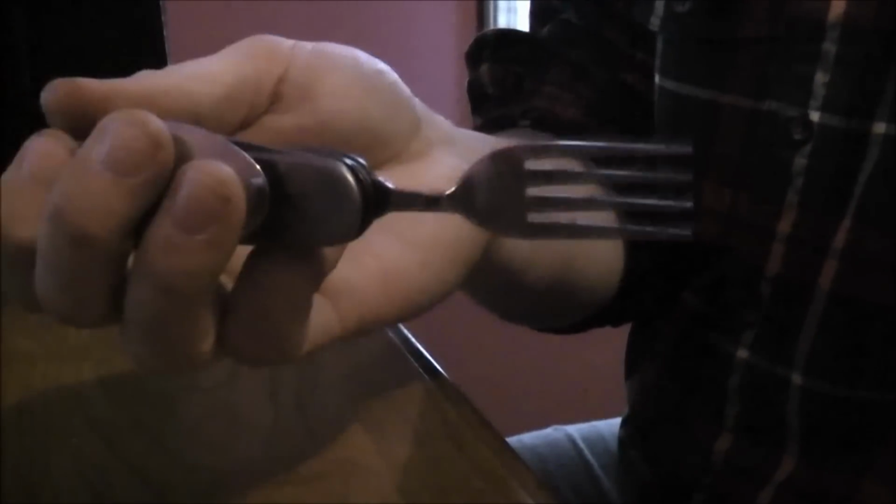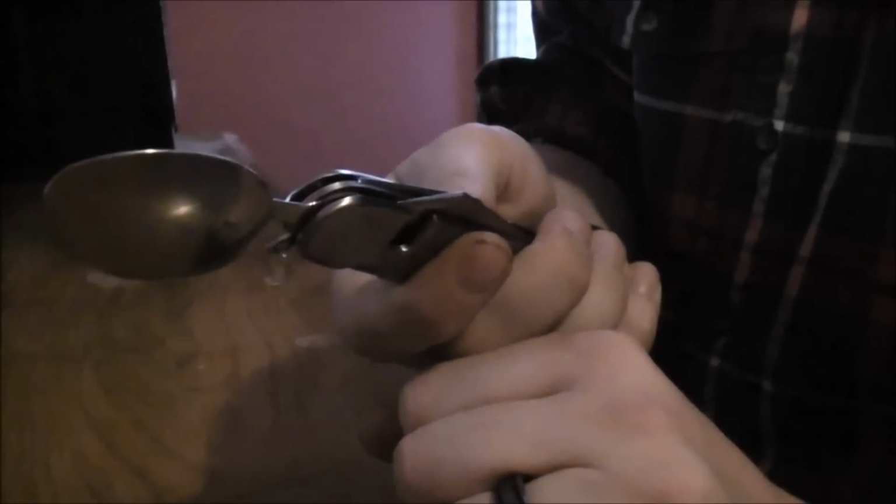It has a fork, which I've used. A spoon, which I've used, and it comes apart so that you can use these separately. It has a bottle opener and a can opener. This is the bottle opener. This is the can opener. I have used it. Can opener works well.